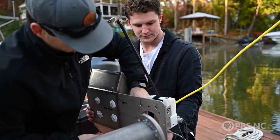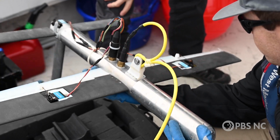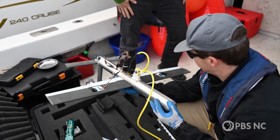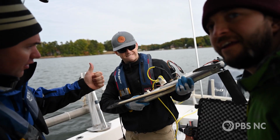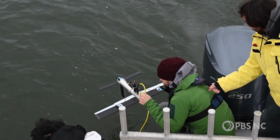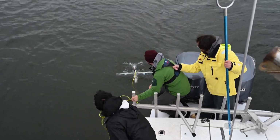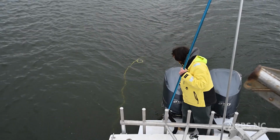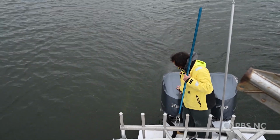All right, so let's bring it over to try and line up a little bit. Pin. Aha, that's in place. It's working. And this is one of the most promising systems for harvesting ocean energy. All right, deploying in 3, 2, 1. Pulling the device behind a boat simulates a deployment in an ocean current. So, what's the device? So we're at Lake Norman right now. We're here for tow testing of a 10th scale underwater energy harvesting kite.